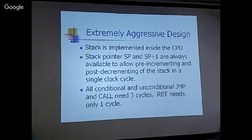And return, it's a one byte instruction. It doesn't need anything else, and can be done in a single cycle. So this is the most efficient design to operate a return stack.